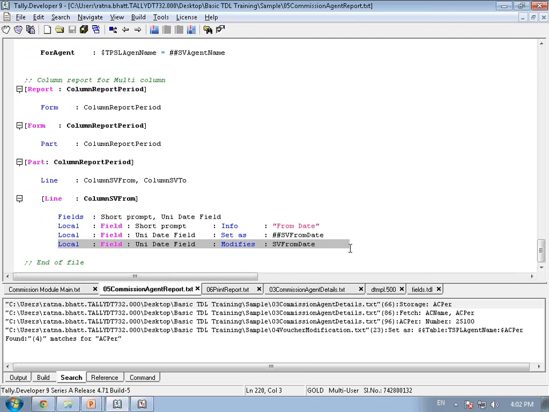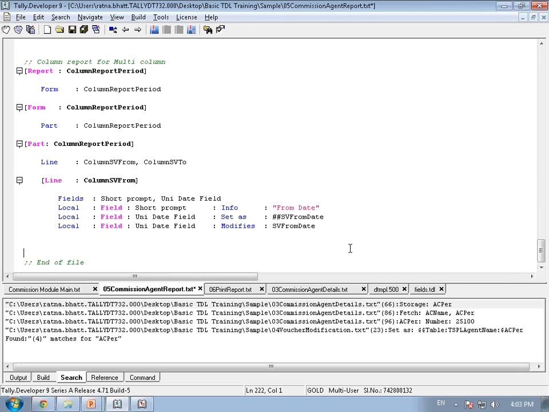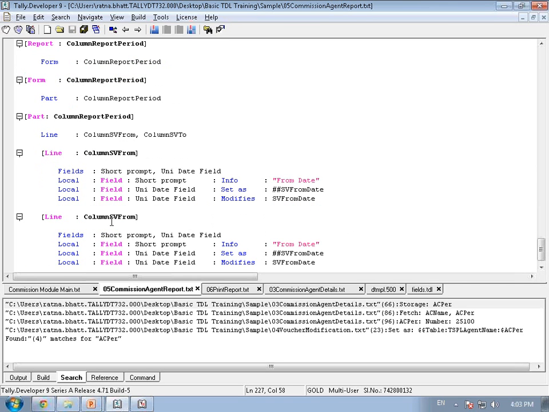Similarly, I will do for 2. Small change, the skeleton of the report is absolutely the same.